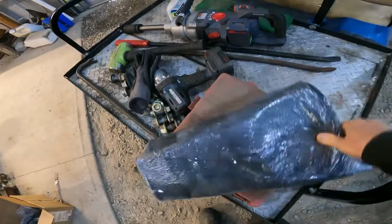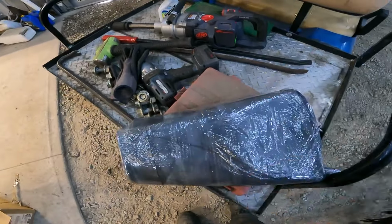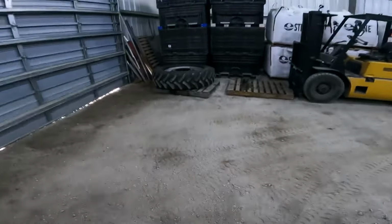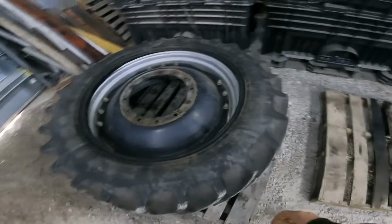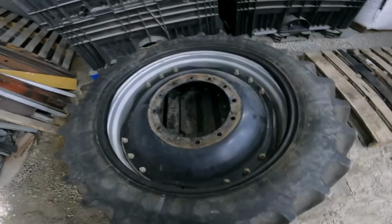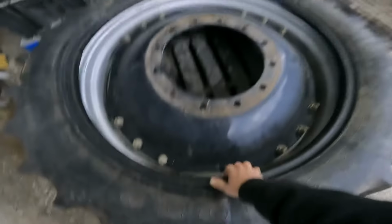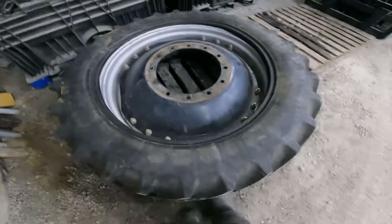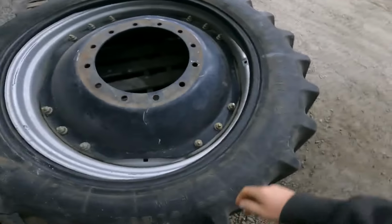Well, it's the next day. I just got back from the tire shop. Right here's my new tube. So I got the tire over here on a pallet. I'm gonna work out here inside the shed now because got a good strong southwest wind that's really kicked up and went to driving pretty hard. But we'll get that drop down in there and start getting it mounted back on.